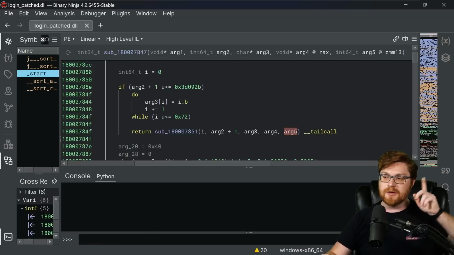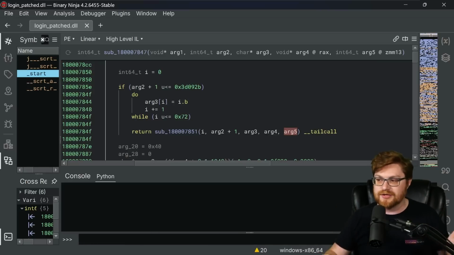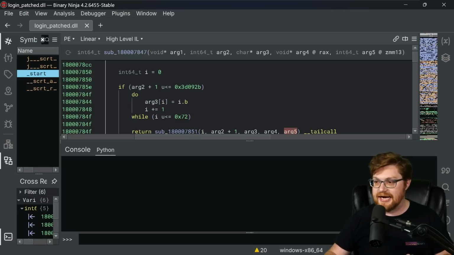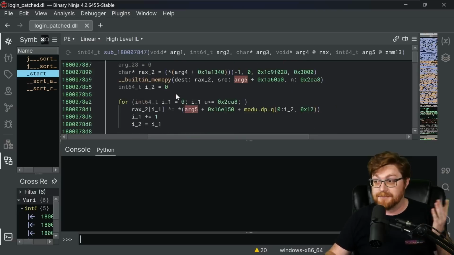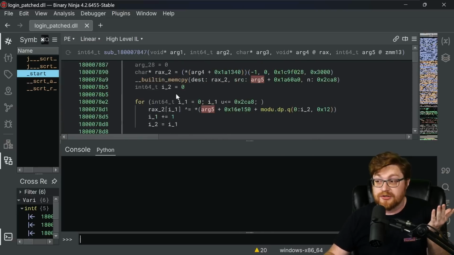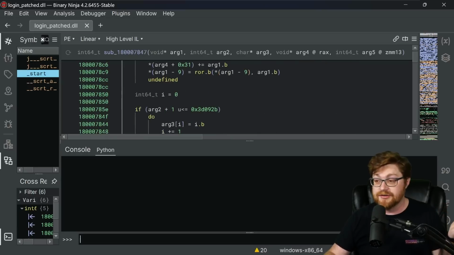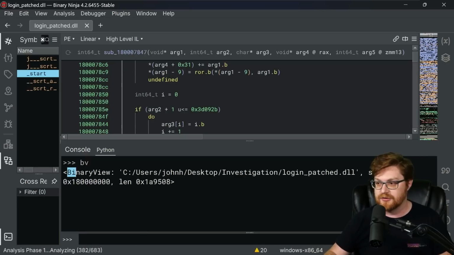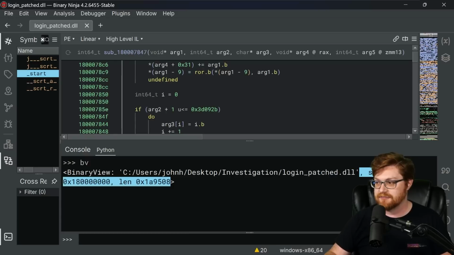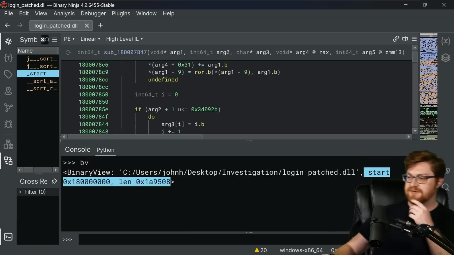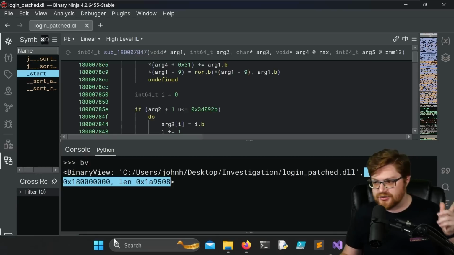But let me tell you, within Binary Ninja, when you get to play with Python, you can actually access the whole dump that you're seeing in the code and the assembly instructions whenever you need them with a really neat BV object and variable here. BV is a binary view based off of everything that we've been able to read in for our binary, noting the start value.